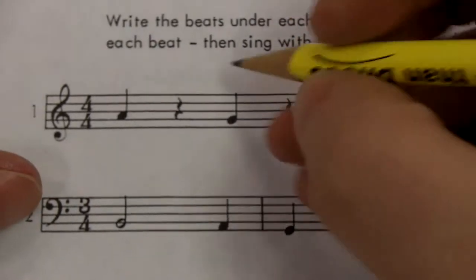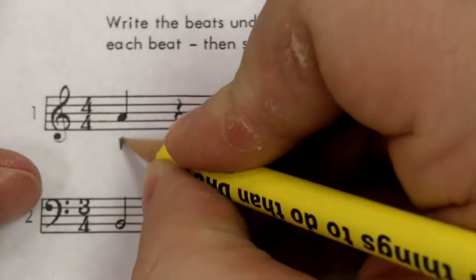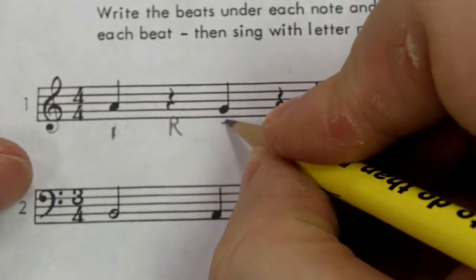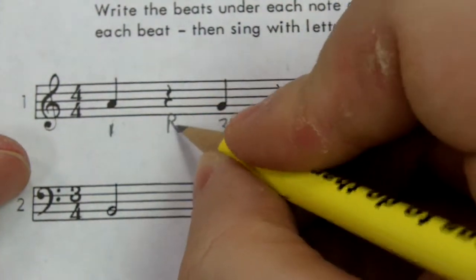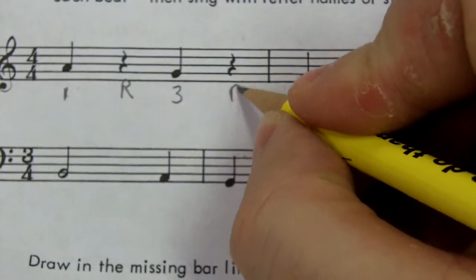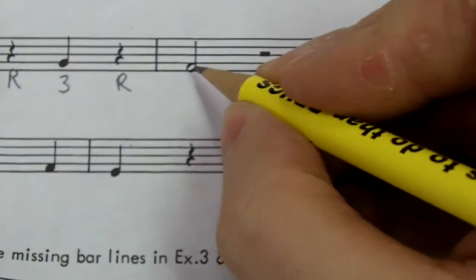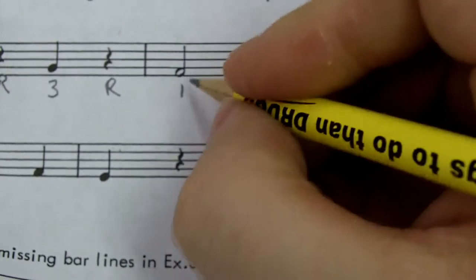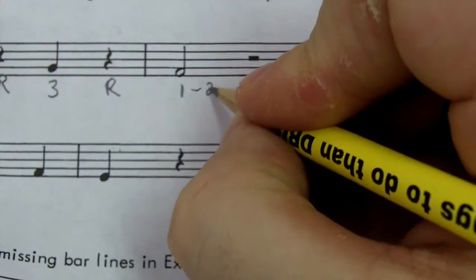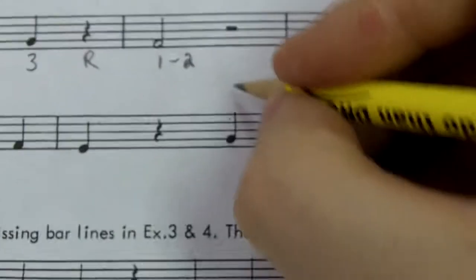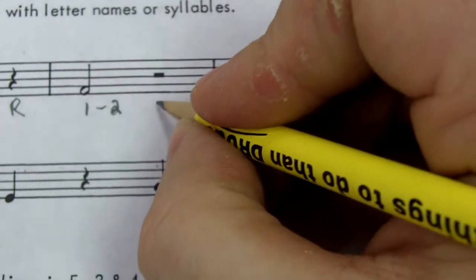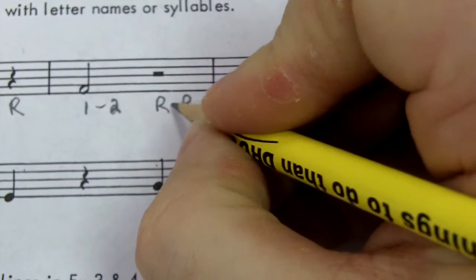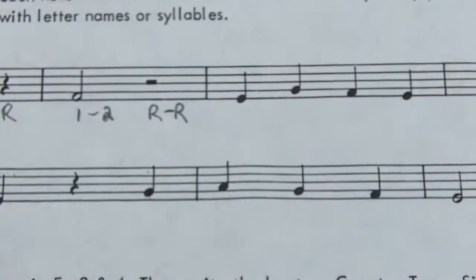So I'm going to write the beats. This takes up beat 1. Remember, if we have a rest, we have to use an R. This is going to move to beat 3 because that took up beat 2, and then we go to an R again. As we come here, this takes up beats 1 and 2. Remember, we have to show that with a dash. And then with this half rest, we have to show that by showing R's and then with a dash.